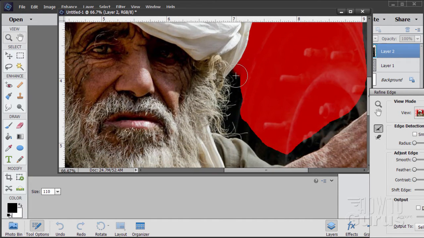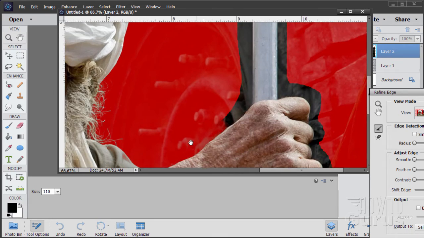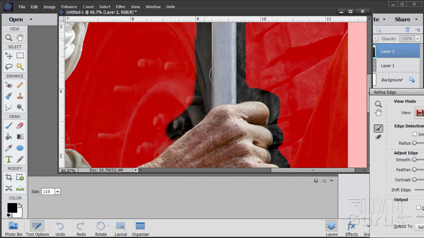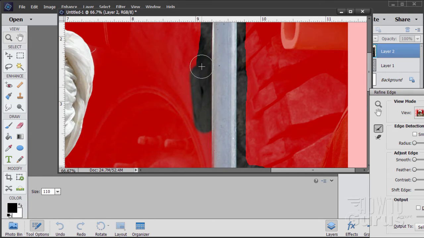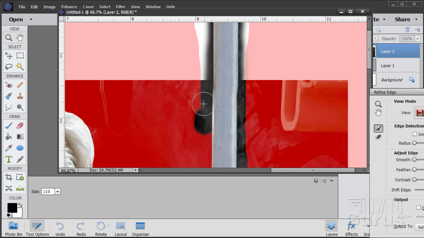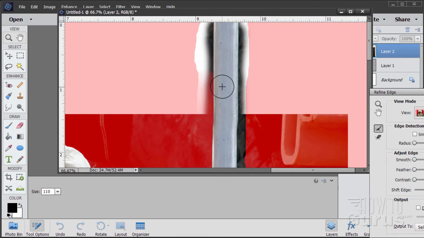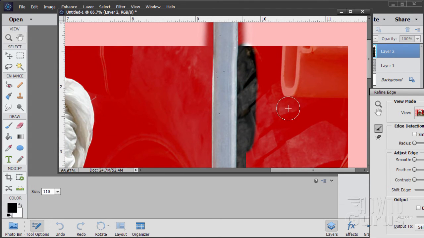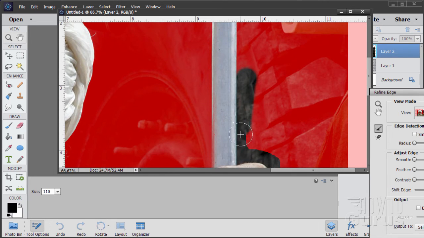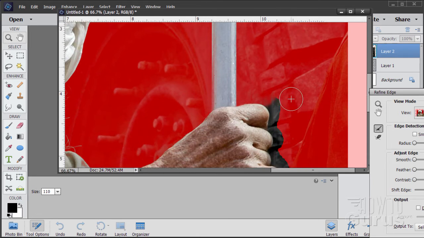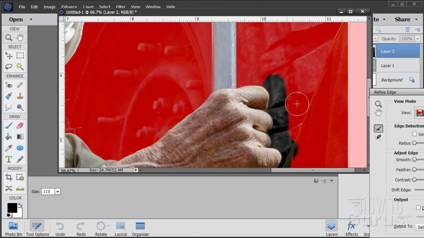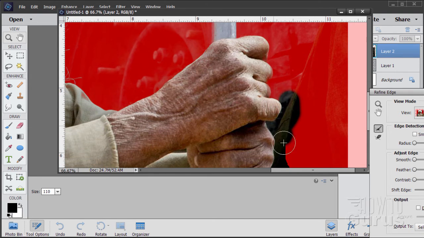And just allowing Photoshop Elements to do most of the work for me here, so it makes it very, very fast. And just following along the edge. Here we go, space bar, and move over, and let's go ahead and get it along this thing. And then the wheel mouse. And go up to the top of this. And here we go. And I'll go on the other side. And then using the wheel on the mouse again, and down this side. So you can see it comes in and it does most of the work for us very quickly. Saves a lot of time this way, and a lot of real difficult masking.